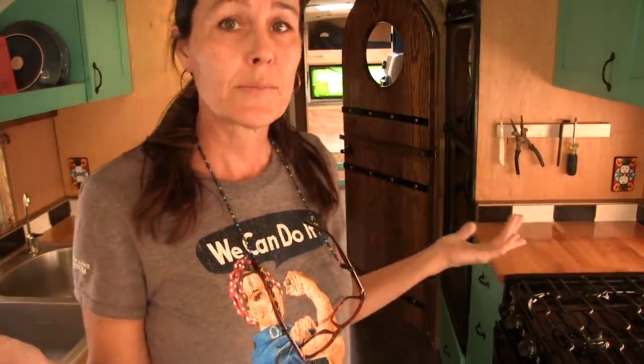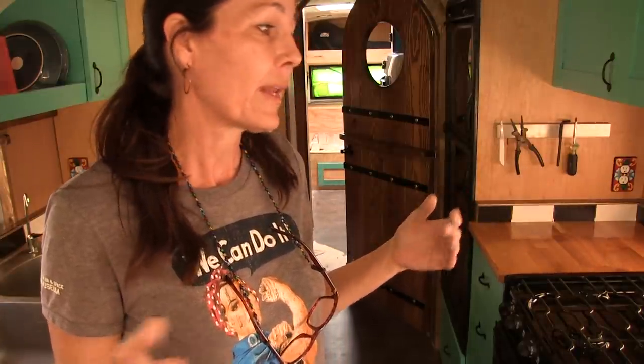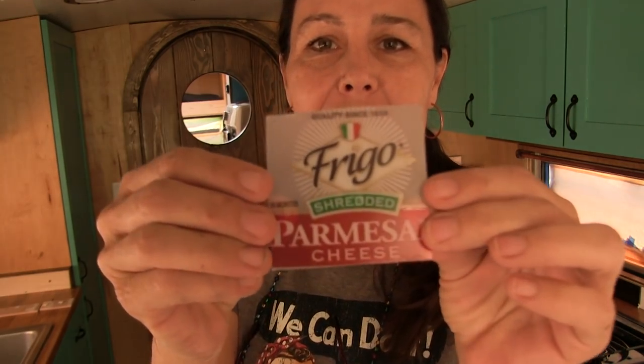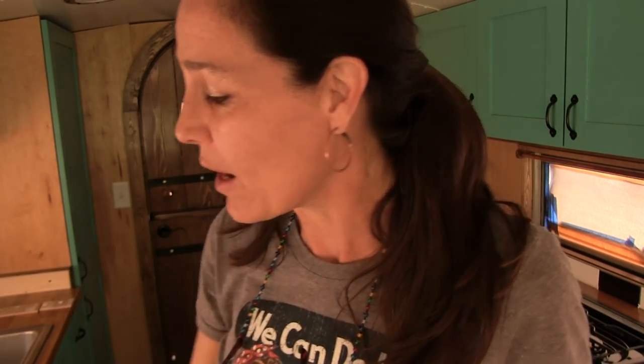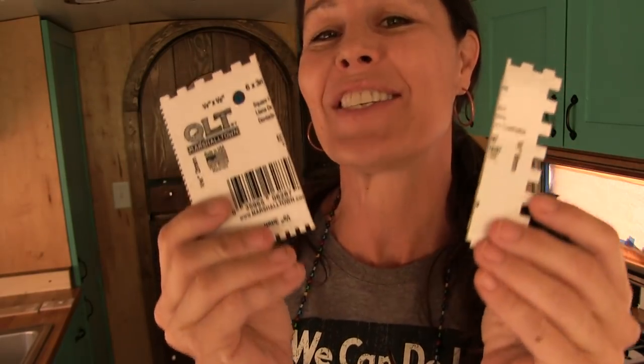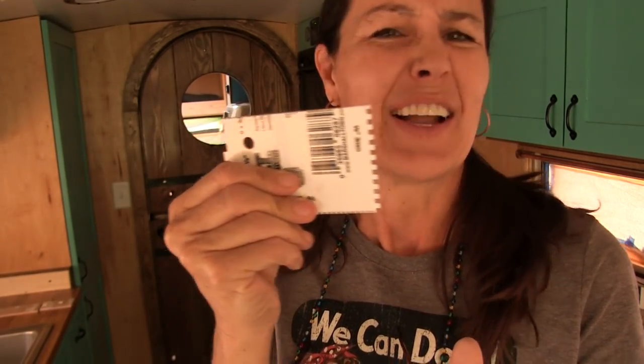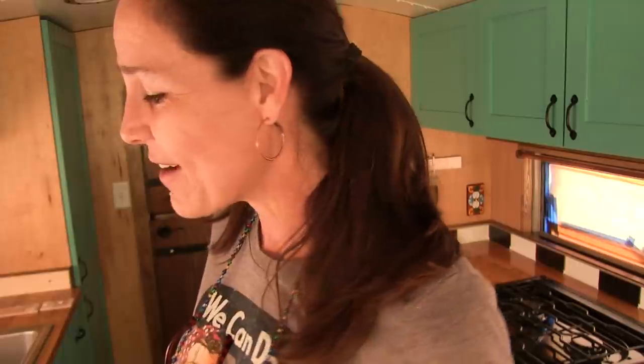What do you think? Shall we go ahead and mix up some thinset? I better get everything ready first, because I have to film and work at the same time. I've created a specialty tool out of a Parmesan cheese lid, and I've cut it to exactly the right size to fit into the backsplash so I can spread the thinset in there. And then we also purchased, for 79 cents, this fabulous plastic spreader tool, which I sawed in half with the tile saw. So it too, on the 1/8 inch notches, will fit right into that little narrow backsplash that we have. So I guess all I have left to do now is mix up the thinset and get started.